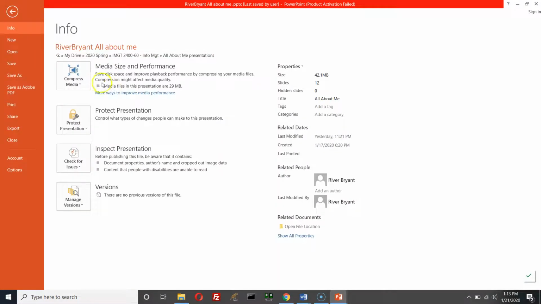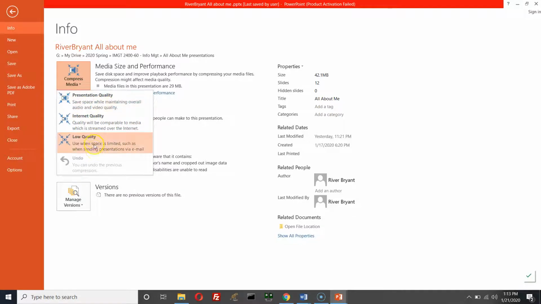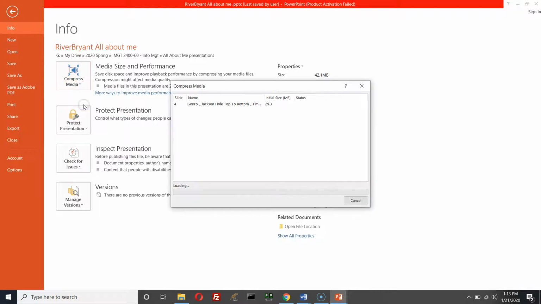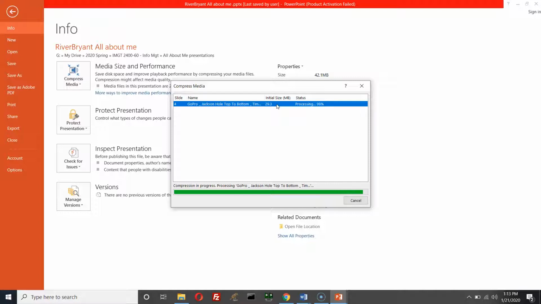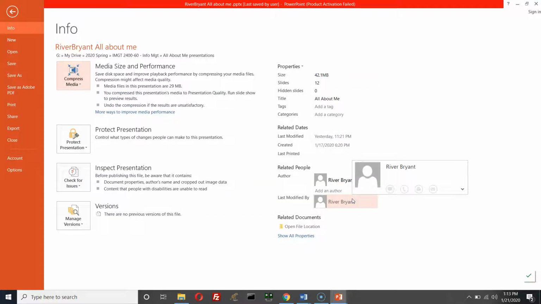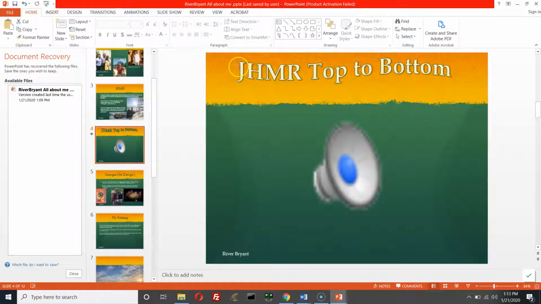One of the other things that you can do is you can compress the media. And a lot of times this doesn't actually work, but if you click that, it gives you some options for how you want to do that. So if we did it presentation quality, and you can see that's the problem file, and it's almost 30 megabytes. Again, this is only with PowerPoint, the newer version of it. So it looks like we only save 0.12 megabytes. So videos aren't very effective in shrinking file sizes. That's why you kind of want to go with an online file.